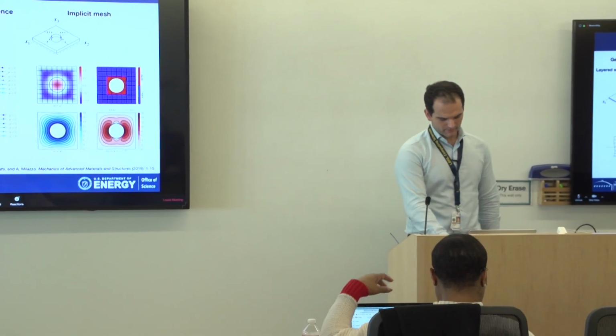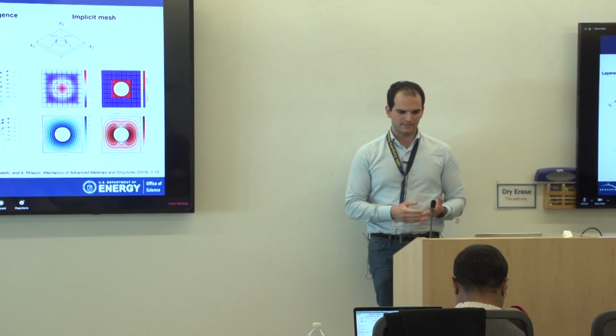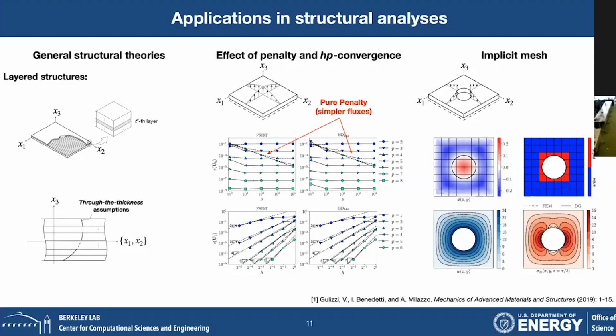As I told you before, this method was implemented with the implicit mesh technique, and here on the right you see some results compared to the finite element approach, which is one of the techniques that has been used in the solid mechanics community for solving elliptic equations that come from solid mechanics.